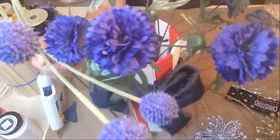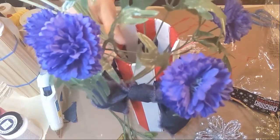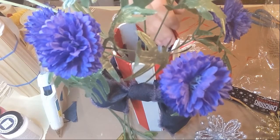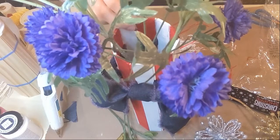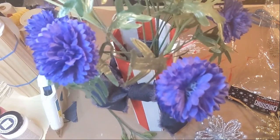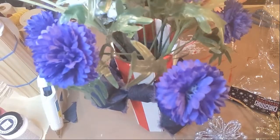So I'm going to go ahead and finish putting all my florals and fun things in here. And I'm sorry that it's so close to the camera. I'm still working out my setup and trying to figure out how to get everything in frame, especially when it's something tall. So I appreciate your patience with me, and you'll get to see the full completed project in just a minute.